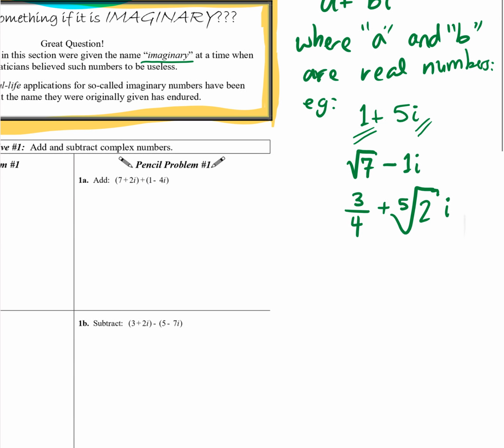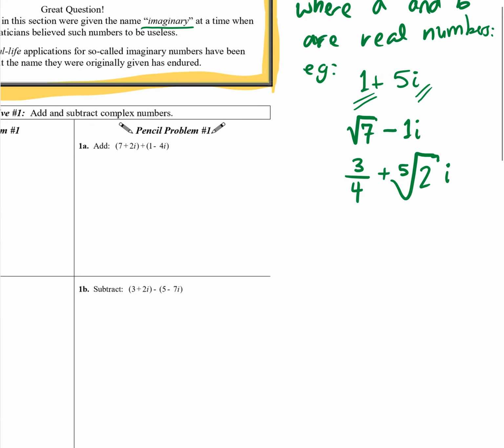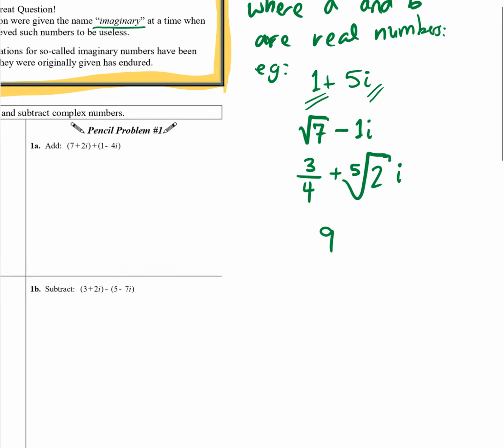And then there are also, if you just have a real number, for example, there's all kinds of them, right? But let's try 9. So 9 is actually a complex number, even though I don't see an i, and it's because 9 is equal to 9 plus 0i. So I guess technically if you write it that way, 9 plus 0i, that still is a complex number. But we're just used to calling it 9, but in disguise, it's also a complex number.